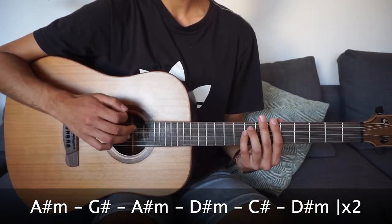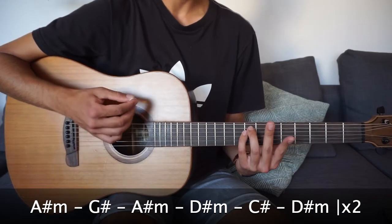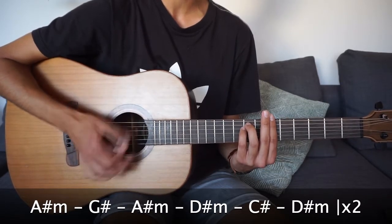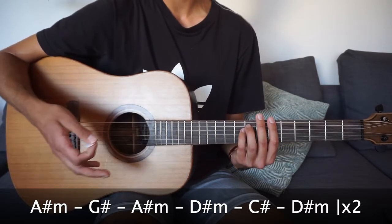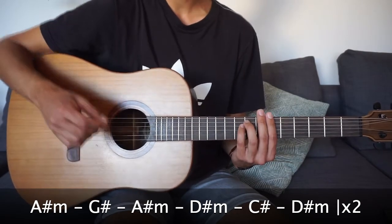Strumming wise it's pretty much exactly the same as in the chorus, but in between the strums we release the pressure on the bar chords. So when we keep our right hand moving, we add a few ghost notes, a few muted strums in there to create that funky rhythm that you can hear in the bridge, okay? So let me play it to you. We've got this.